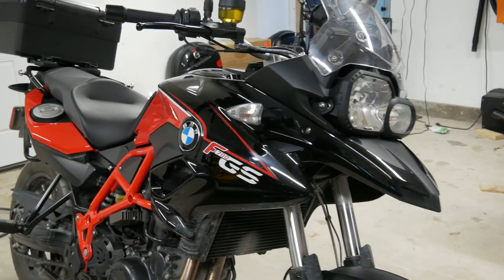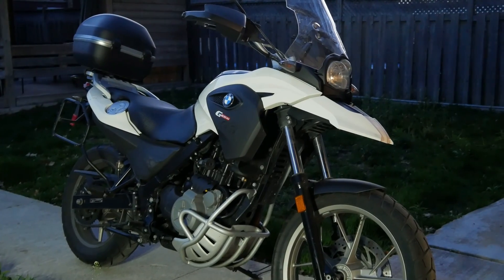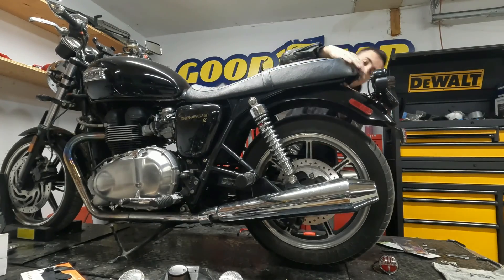In order to get data from as many motorcycles as I could, I didn't test this on just one bike — I tested it on all three of my motorcycles that it was compatible with. We'll talk about compatibility in just a second. The first bike is my BMW F700GS, it's 2014. Then my 2011 BMW G650GS, and then my 2009 Triumph Bonneville SE. So, let's talk about what's important — how did this thing do?